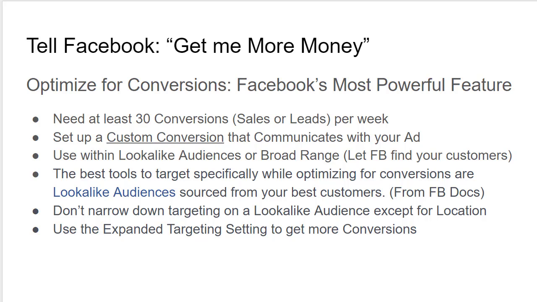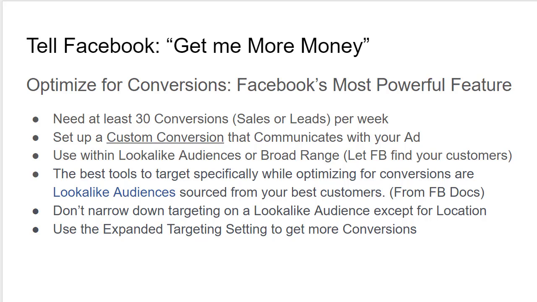This is the fifth one, optimizing for conversions, which I would say is probably Facebook's most powerful feature. Arguably, it is. So basically, you set up some code on your website so that it communicates with Facebook and tells Facebook when somebody buys something on your website or gets to a certain place. A conversion could also be them just giving your email address. So it could be a sale or a lead. You set up a custom conversion that communicates with your ad, and that custom conversion code is put on your... Actually, there's one piece of code that's put on every page of your website for Facebook, but you set up a custom conversion within your Facebook advertising system on Facebook.